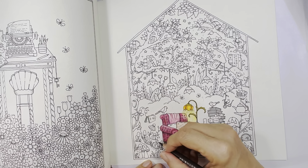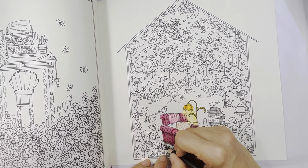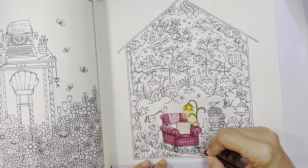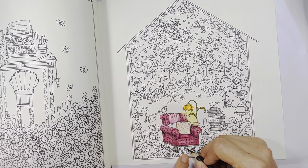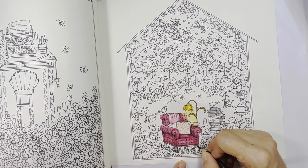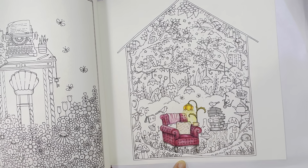So this is sepia. And where's this bottom part? So this part, we shall finish this part. I think this is part of the chair, the armchair. It's dark anyway, so probably not too visible. And I'm going to add black.